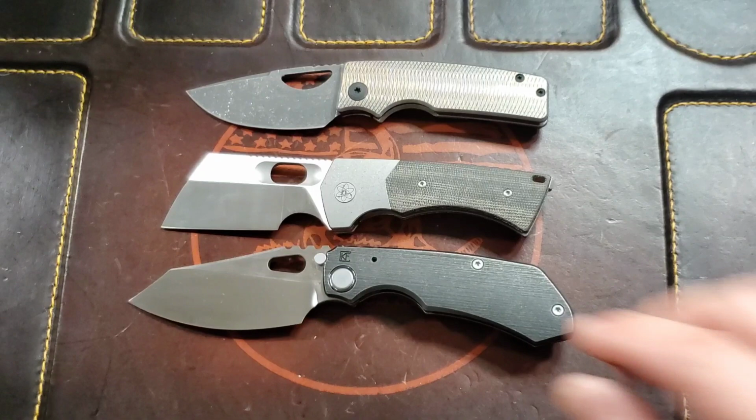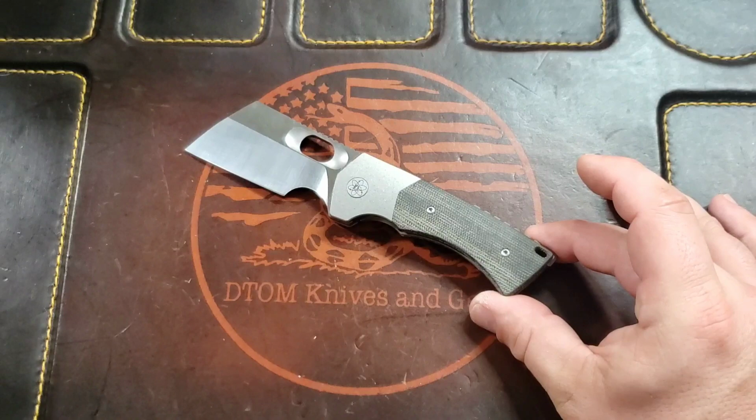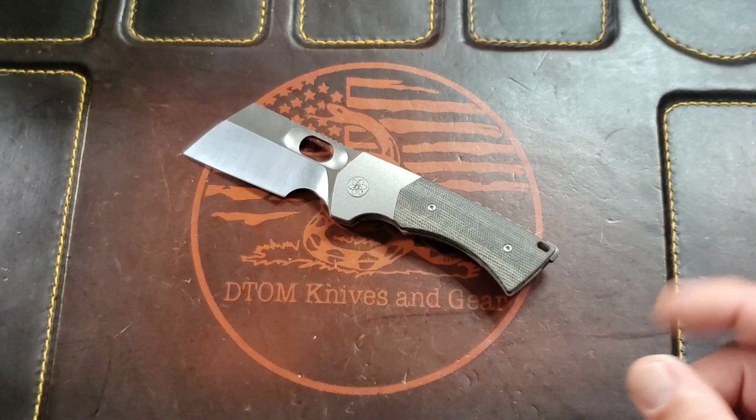Not a very big knife, but as you can see, I don't have all big knives in my collection, even though I'm the big knife guy, right? I love great ergonomics, great designs, and this is one that hits the nail on the head.